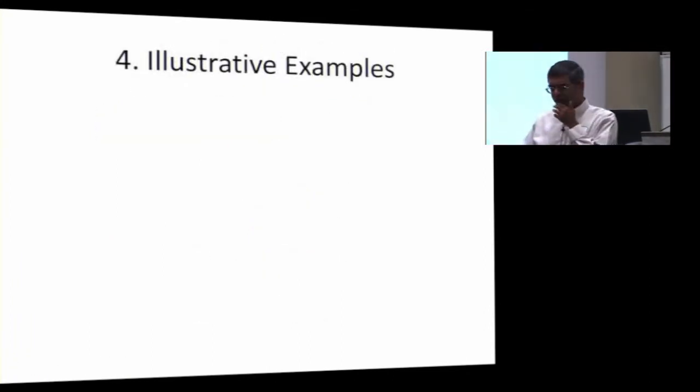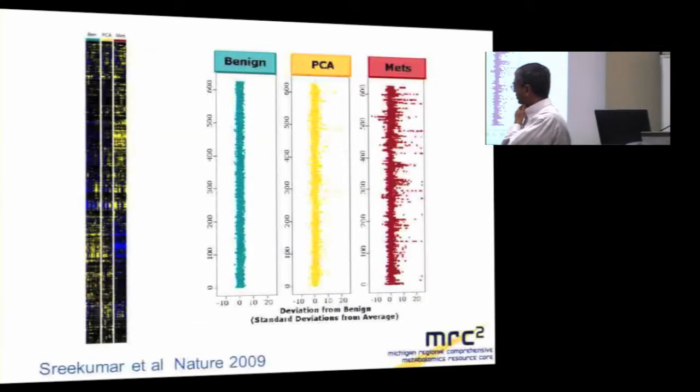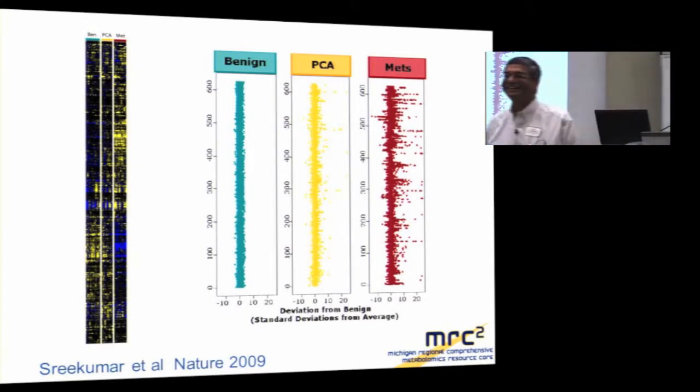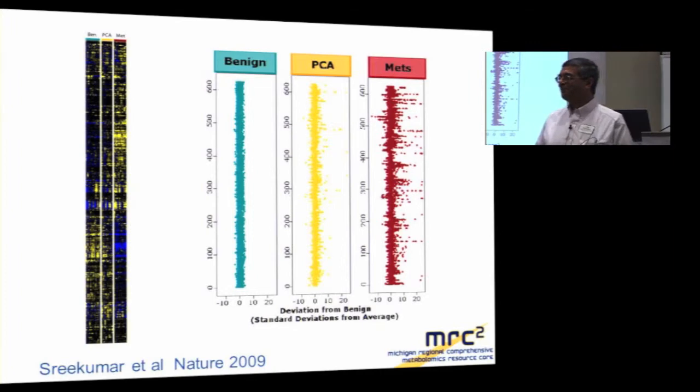So I'm just going to go through some illustrative examples and show you. This is one of the first studies that we were involved in. TM and Jamin in the back were both involved in the study as well. This was done when Arun Sri Kumar was here with Arul Chinayan's group. And so this is your dreaded heat map. As you know, we have also learned from our genomics colleagues and used this for expressing these types of data sets. Now, this is a study done in prostate cancer.